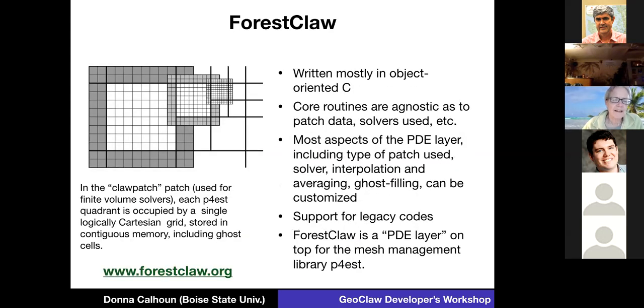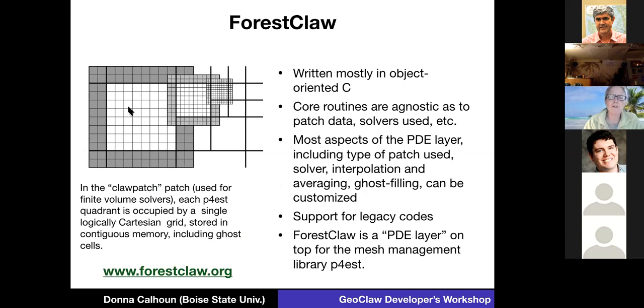Okay, so this is just a brief overview of ForestClaw. This thing on the left here is what we have as far as patches go. Each patch is refined by a factor of 2. The patches are all the same size. So in this example here, each patch is 8 by 8. Each patch has a layer of ghost cells. All of that should be fairly familiar, and communication occurs between patches by filling ghost cells.